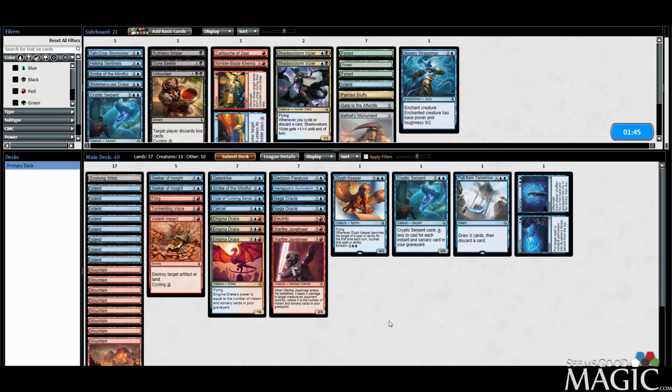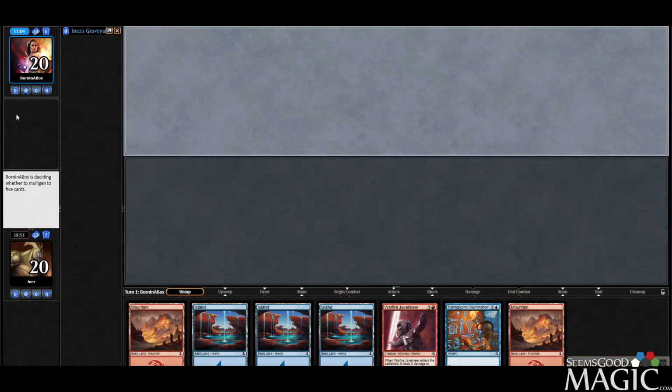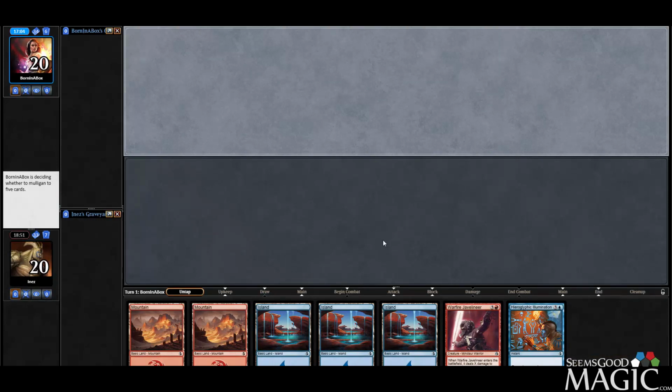So, run it back. We're going to keep this hand. It needs some help, but we're on the draw. And we have the card draw of Illumination if we need it. And potentially this Javelineer, which can do some work. Our opponent also mulled to 5, which helps, especially on the play. And they're keeping at 5.